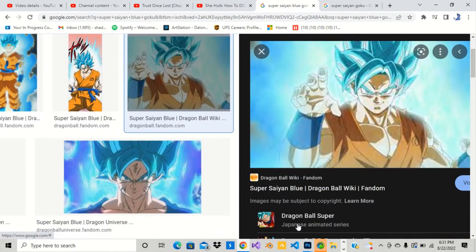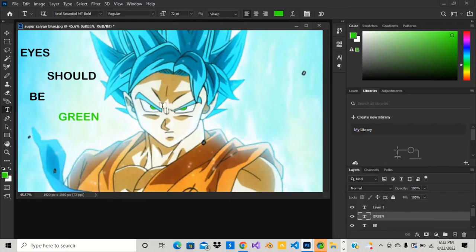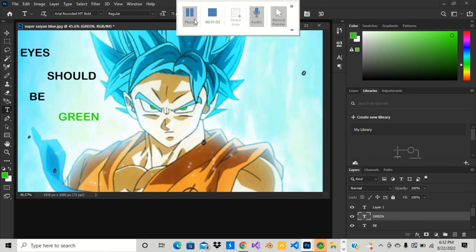A lot of people don't realize how important the eyes were to the design. I'm not saying that's the only problem, but I really think they should have had green eyes. That would have fixed a lot of the problems.